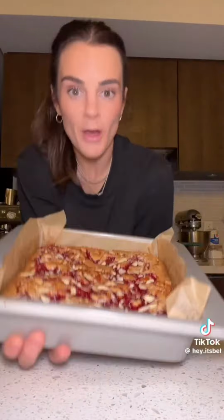Wait your turn. And we have to wait our turn. Half an hour is so long. That's why I like cookies. It's much quicker. I'll be right back with Bakewell Blondies.